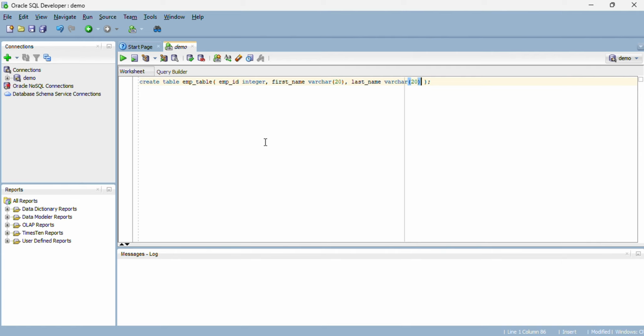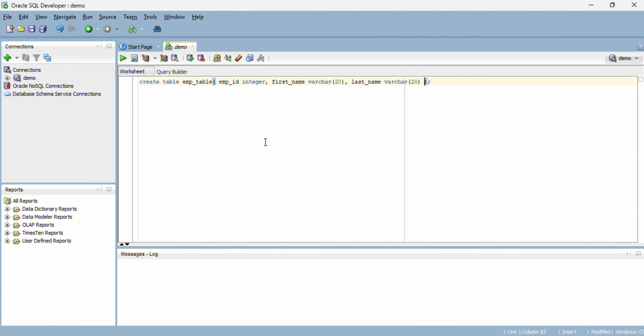We've also not chosen which column uniquely identifies the records. For a start, we'll keep modifying this table as we advance in our SQL. So now our query creates a table that has three columns: the employee ID, the first name, and the last name.